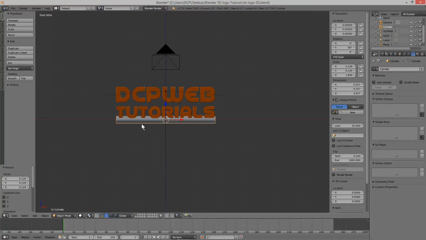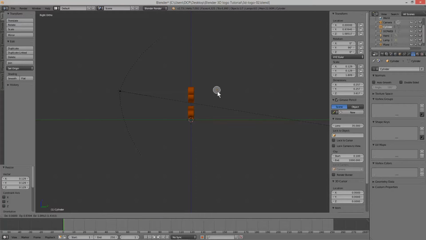So the next thing we want to do is go into the right side view, so we're going to press the number 3 key on our keyboard, and that will take us into the right side view. We can see our cylinder here, and we're just going to move the cylinder up for the moment. We can just drag it pretty much anywhere, somewhere like here will do, just away from the other objects so we can edit it. We want to use the mouse wheel to zoom in, and we can hold down the Shift key and the middle mouse button to pan.